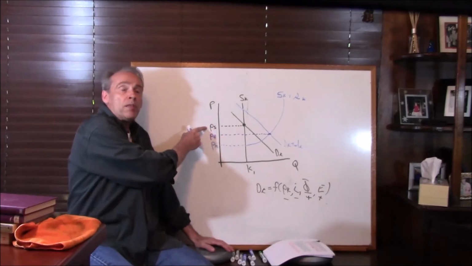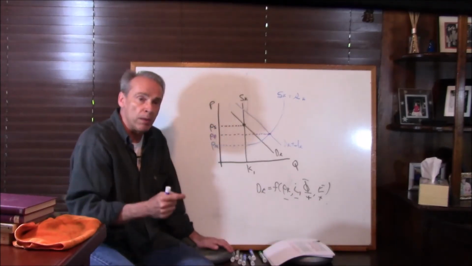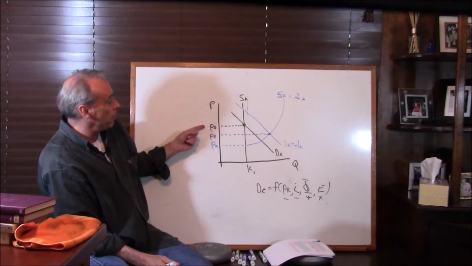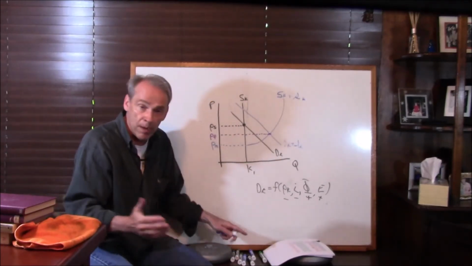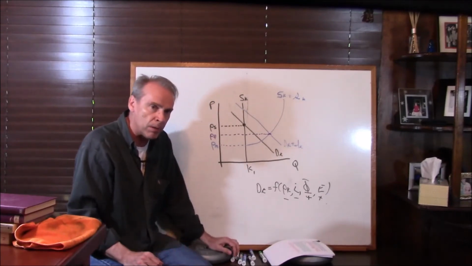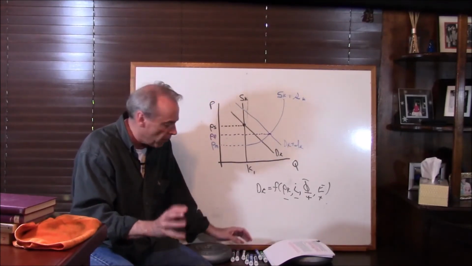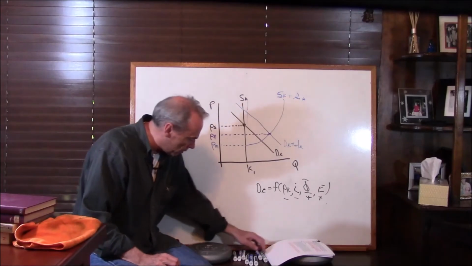This was the demand price of capital. This is the price that demanders were willing to pay. The price that people are willing to pay is above the price that they have to pay. Therefore, they're going to buy capital. All right, and they're not just going to buy capital. They're going to add to their total productive capacity. Let's see what color. I wish I had a red one.